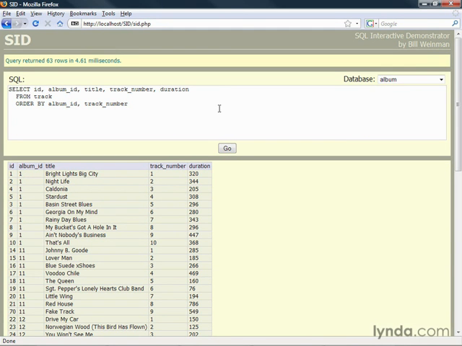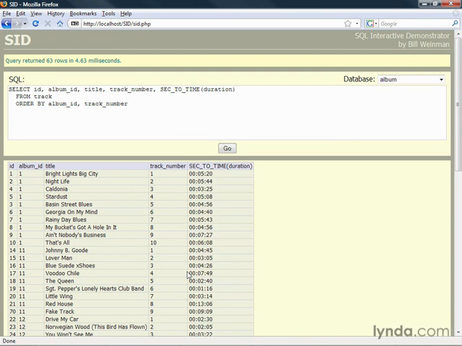Now, there's a function built into MySQL that will display it as hours, minutes, and seconds, which is not what I want, and that looks like this. So you get hours, minutes, and seconds, and a few tracks are long enough for that, and when they are, I'm happy to display 90 minutes instead of 1 hour and 30 minutes. And so what I really wanted was to display this in minutes and seconds, and so I came up with a way to do it using CONCAT_WS and LPAD, and that looks like this.